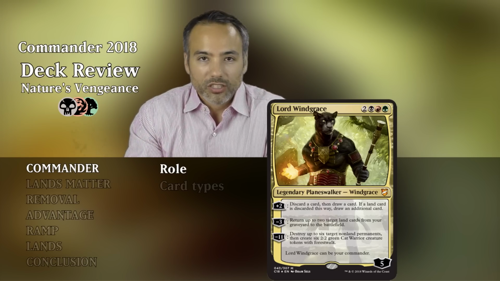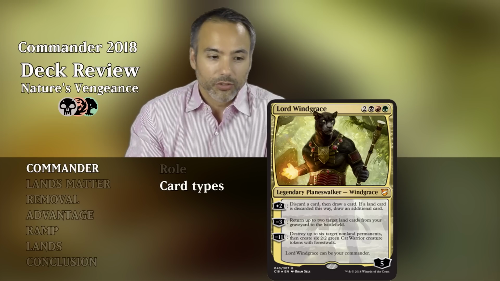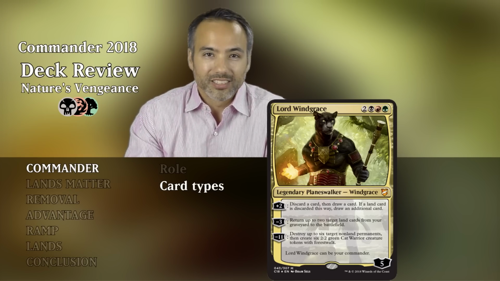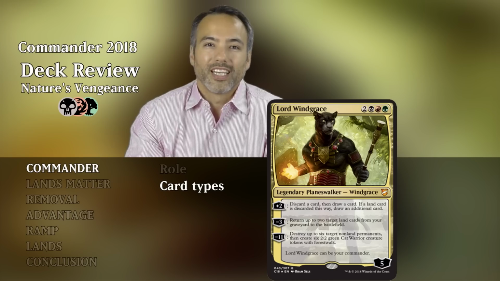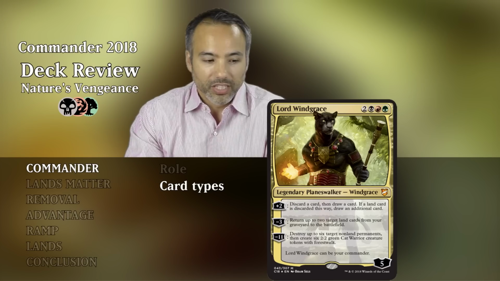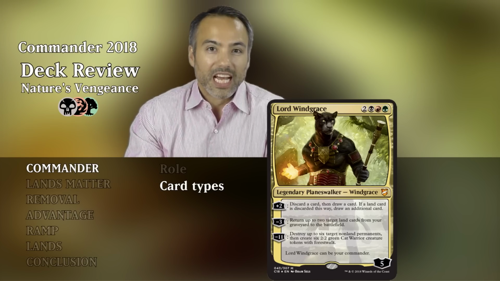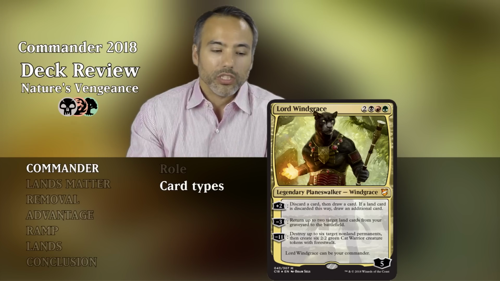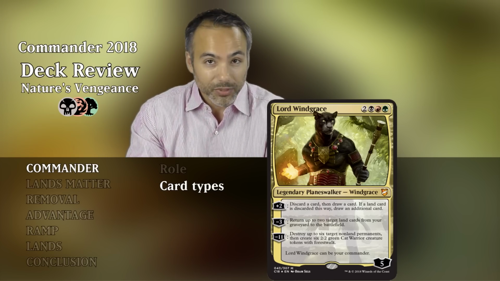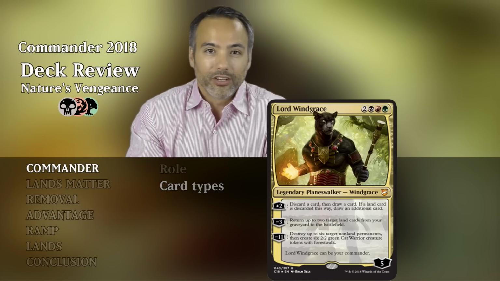So what kind of cards do we need to make this deck tick? We've divided it into a couple of categories. Next, of course, the fact that we got one commander, we're going to have 22 lands matter cards. So these are cards that care about lands. We've got 11 removal spells, 11 advantage spells, 12 ramp spells, and 43 lands. Obviously, quite a lot of lands, more than usual, and that is, of course, because this deck really cares about lands. Now, did they succeed with that? We're going to find out by first having a look at all the lands matter cards.